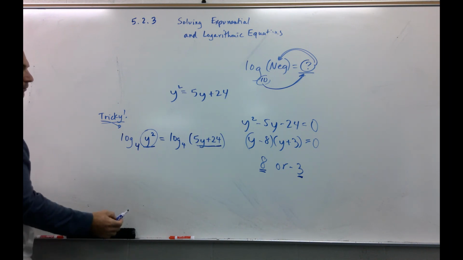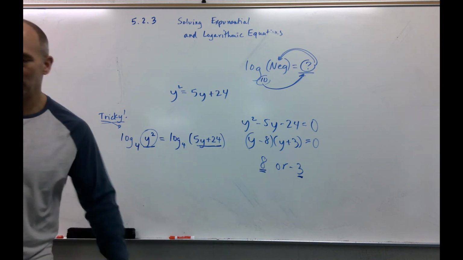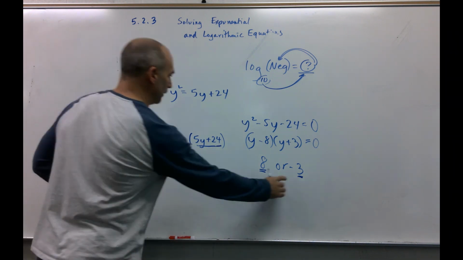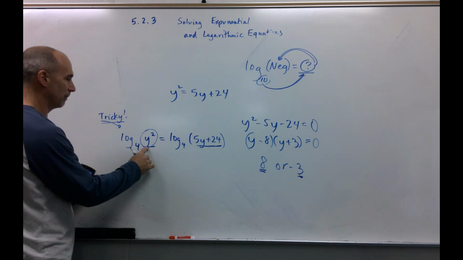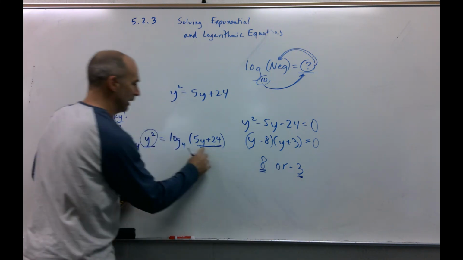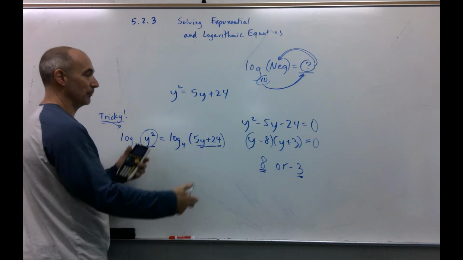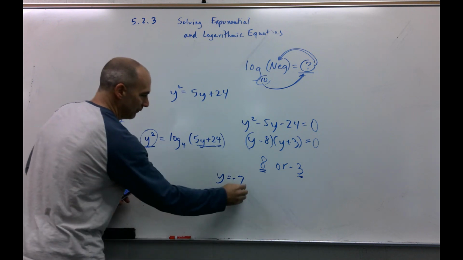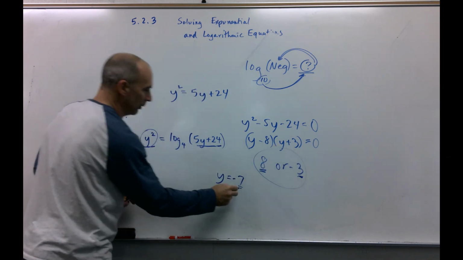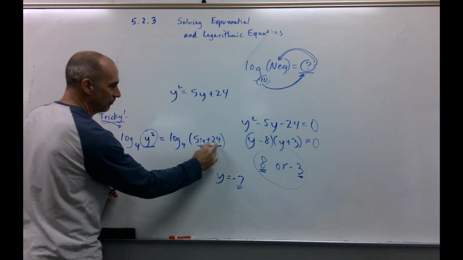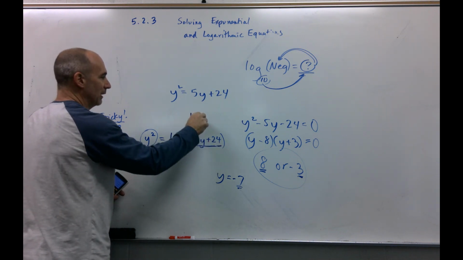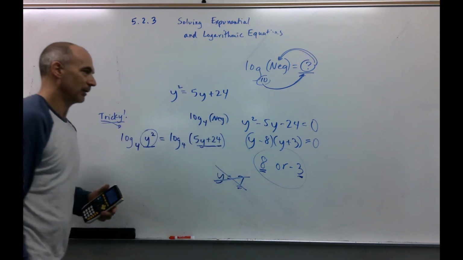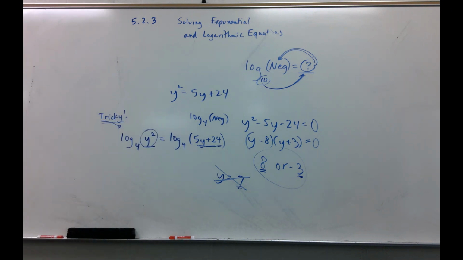Oh, wait a minute. I gotta pause this. Oh, no. So, if I put a negative 3 in here, I get 9. And if I put a negative 3 in here, I get negative 15, and I get a 9. Now, I'm saying, what if? What if we got y is like negative 7? If I got something like negative 7 here, and I put it in here, I get negative 35 plus 24. That would give me log 4 negative, and that's called an extraneous solution. So I'm just throwing that out there, just for the FYI part of it.